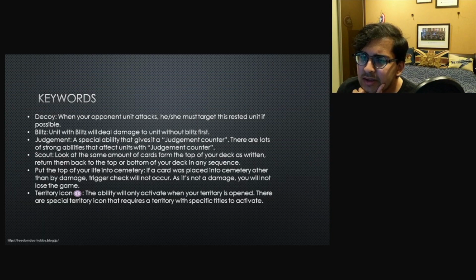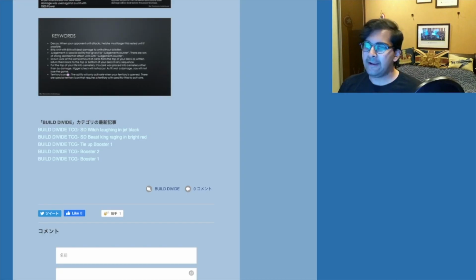Decoy. Okay, that's just like a special form of blocker. Blitz. Okay, that's like first strike, I think. Judgment, because of a judgment counter. Okay, fine. Scout, look at the top card. Story deck was written. That's Scry. Put the top card back into the cemetery. First mill. And the territory icon. This ability only activates when territory is open. Okay, fine. Right. So, okay.